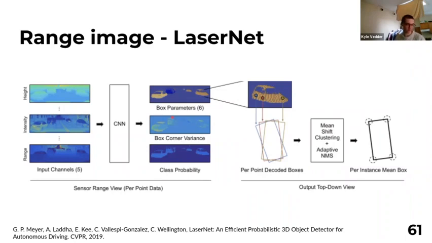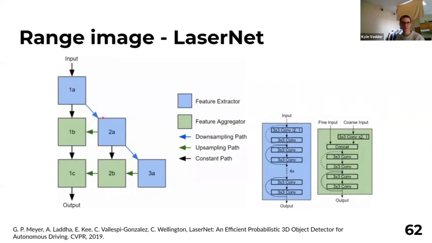So you have a full range image, and what you get out is essentially a range image worth of boxes on a per pixel with corner variance. They then engage in clustering, where they use a custom algorithm they developed that takes into account the estimated variance of each of these boxes in order to merge them into a better notion of uncertainty using their adaptive non-maximal suppression. And ultimately what they end up spitting out is a per instance box with actual variance estimates of how certain they are and how much this can change. So this is the CNN.